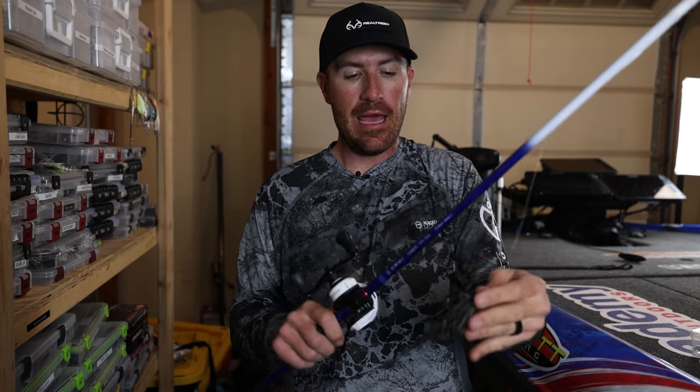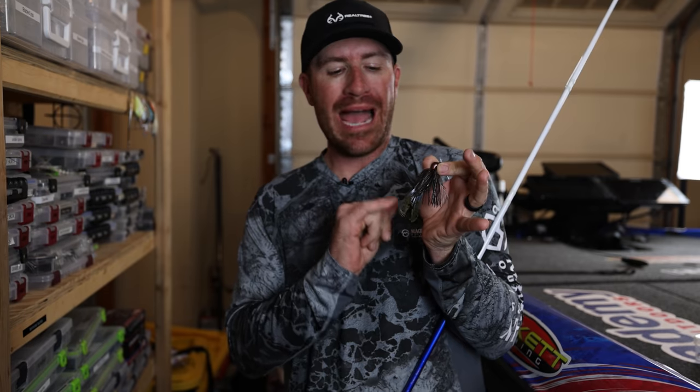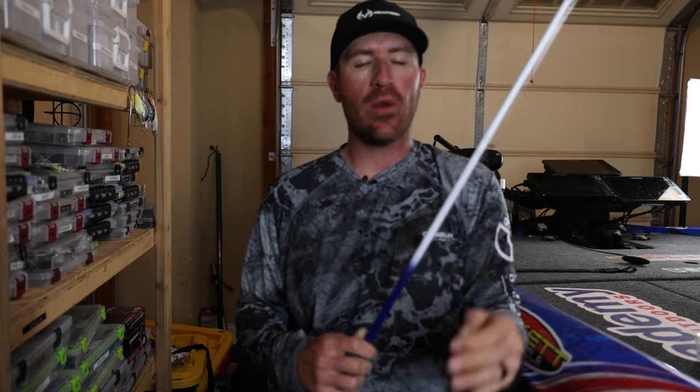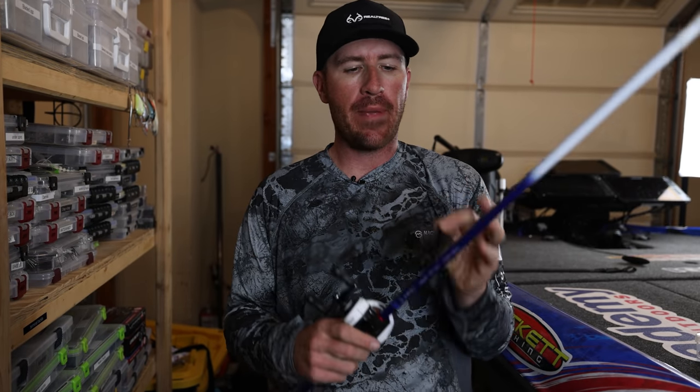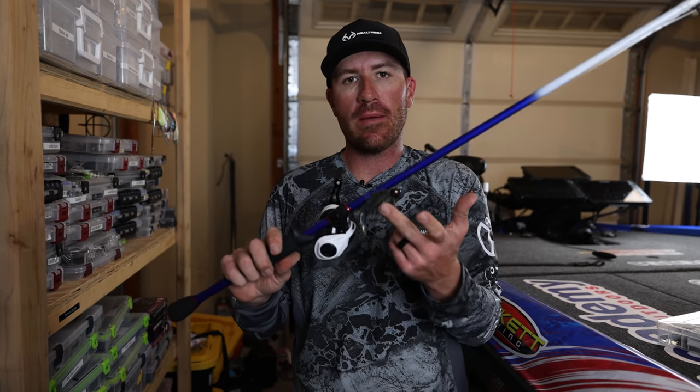I love the action of that bait and it's still pretty subtle. Right now is not the time for a lot of action in your jig trailers, so I cut off all the sides of the appendages. If the water is really cold, I'll actually keep the appendages together on the trailer. A quick tip: when you're flipping with a Bandito Bug all season, save some of those baits and cut them in half later to use as jig trailers - that way you get double use out of them.